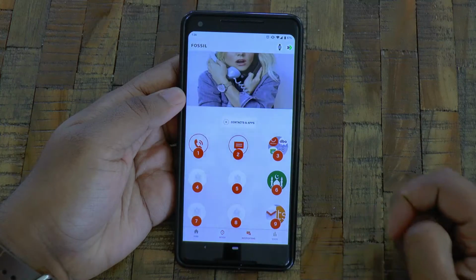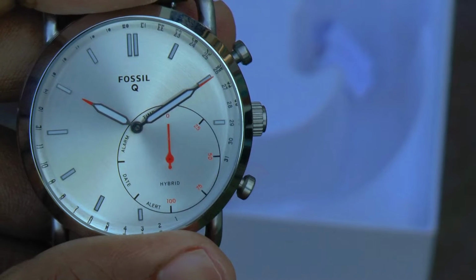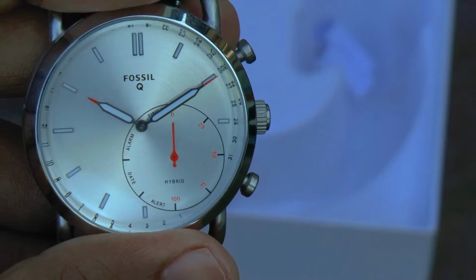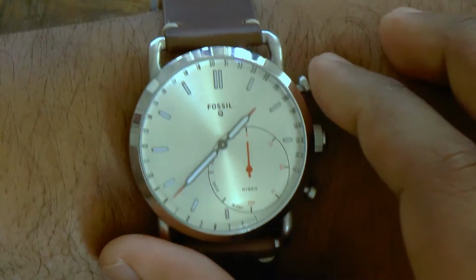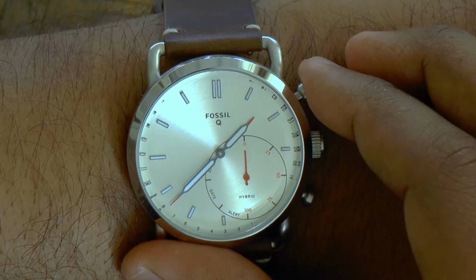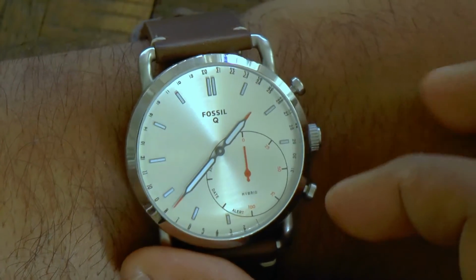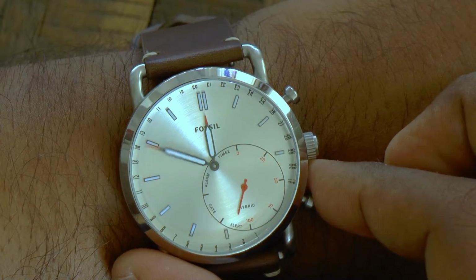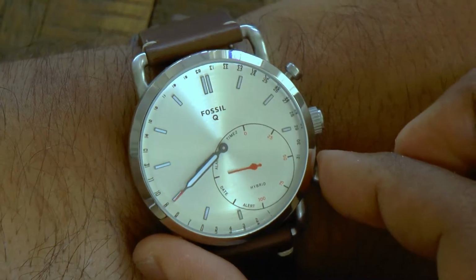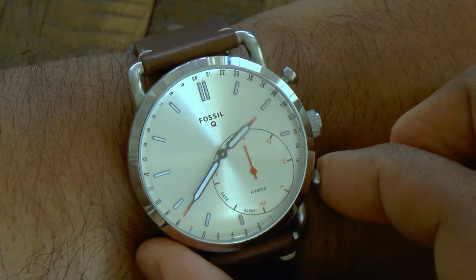I have used this watch for a few weeks and this is what I have learned. The small dial that shows 0 to 100 is the percentage of your fitness tracking. The side buttons can be assigned to different functionalities. The number you assign the notification will always show when there's a notification on your phone. The battery life is pretty good, but it wouldn't last 4 months, especially when I get notifications every 10 minutes. Fitness and sleep tracking is also fine. It's pretty accurate, I would say.